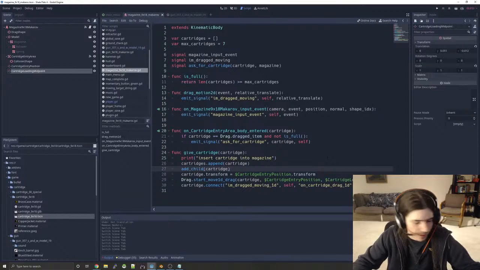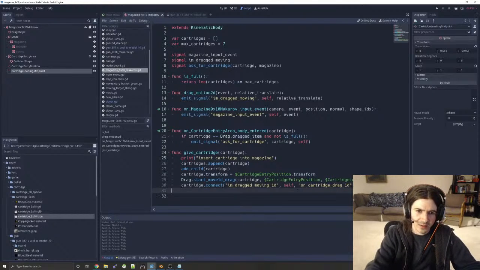There you go. Give cartridge connect. Okay, on cartridge drag 1D. So now we want to create a function for that.